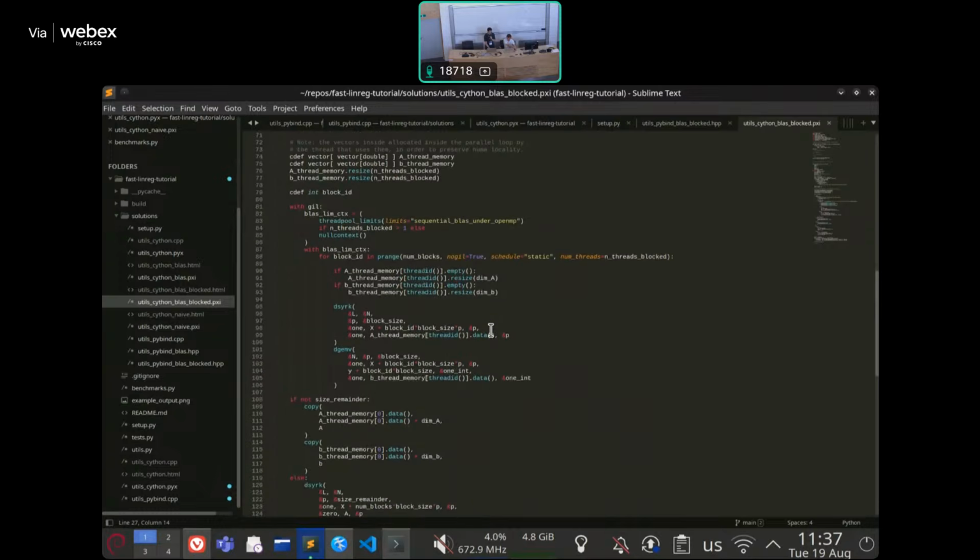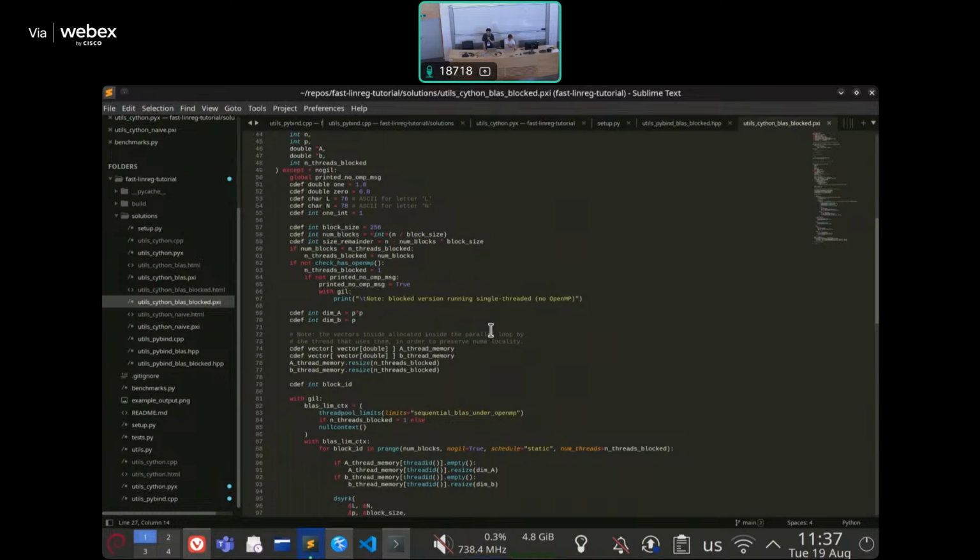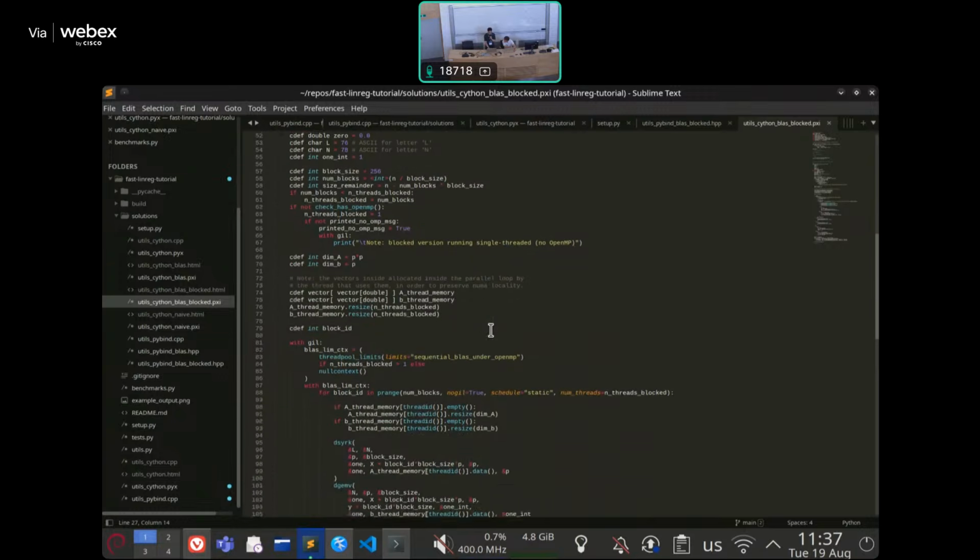Now, as far as Cython goes, we already saw that there are sometimes some performance bottlenecks that can be harmful for us.